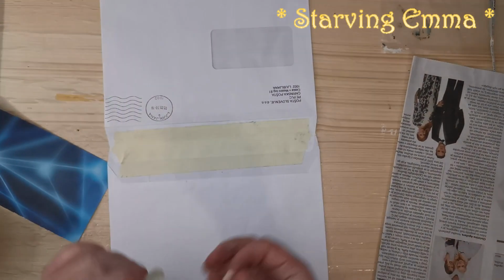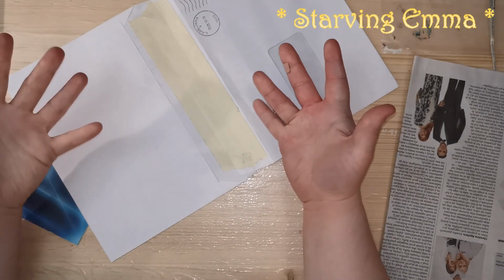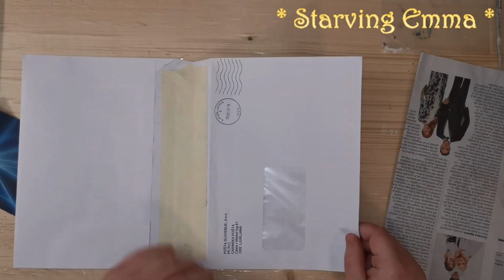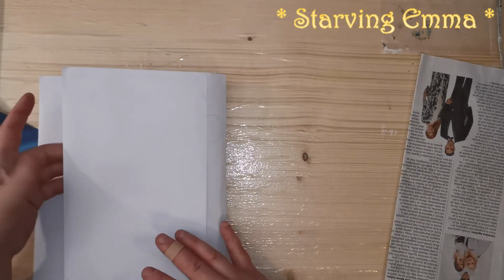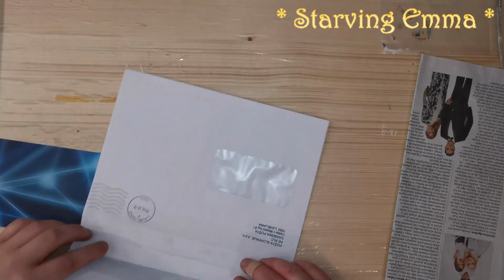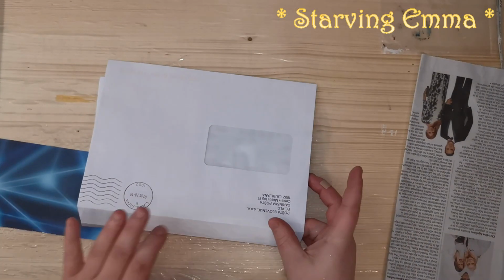I think I have to go wash my hands. Clean hands. Cool. So I am happy with this one. I just need to fix the foldage.